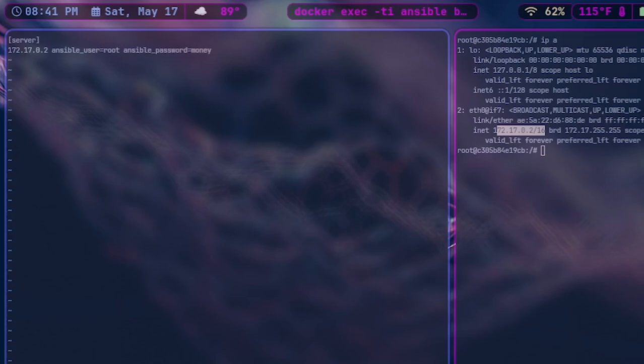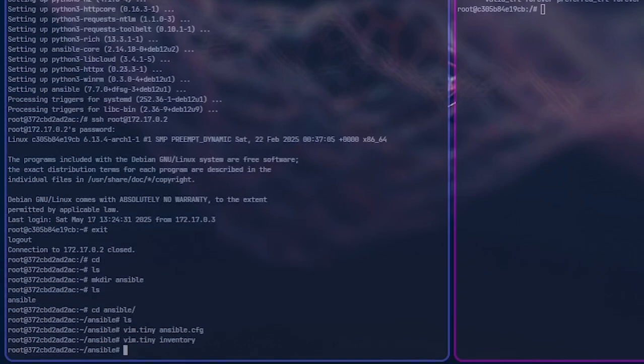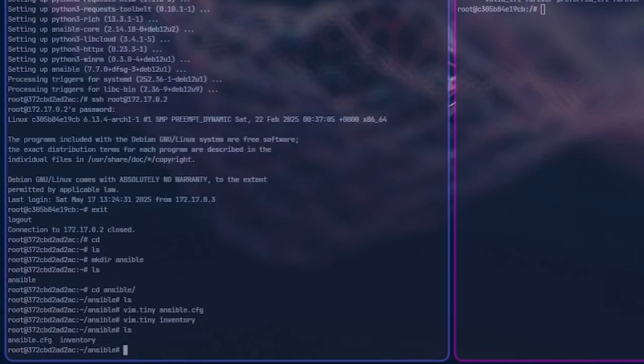And then with the inventory done, we're going to save it. And this is basically what we're going to need in every Ansible configuration.